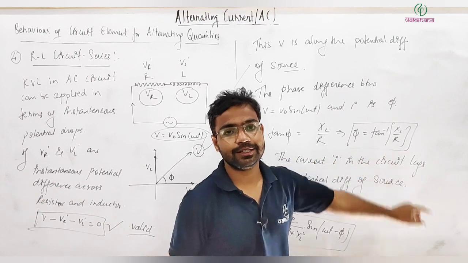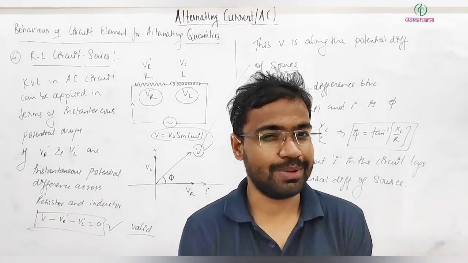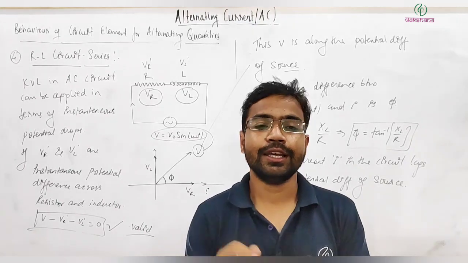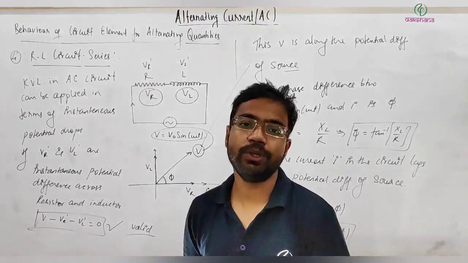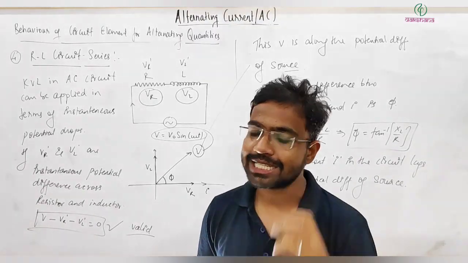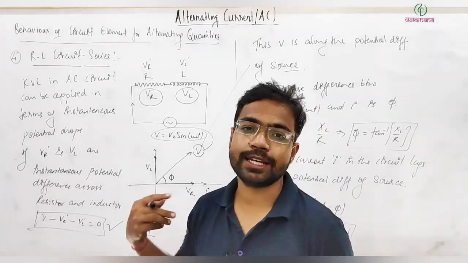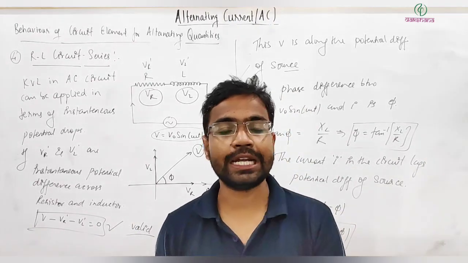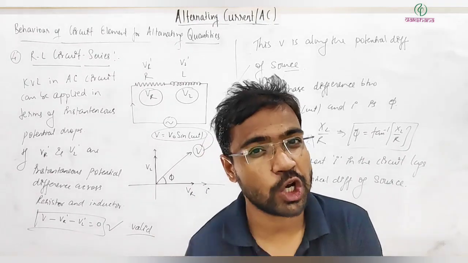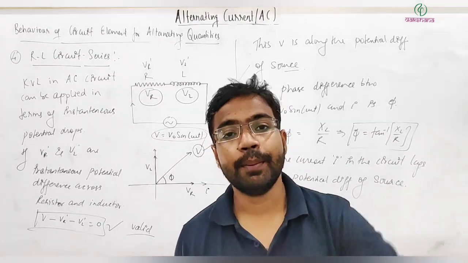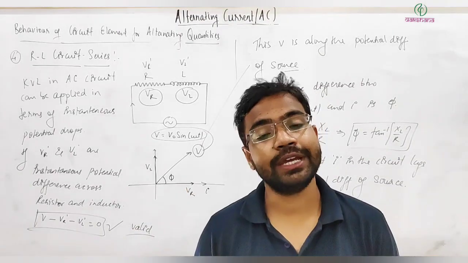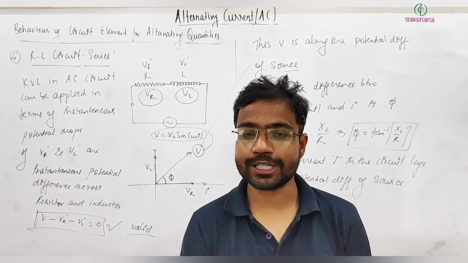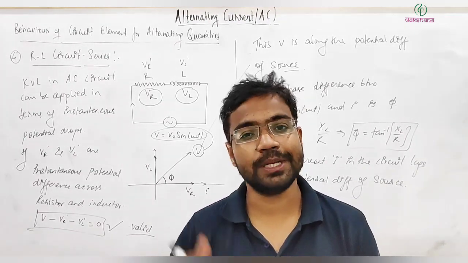I hope you are getting it. Things are a little bit complex, a little bit different here. I hope you are understanding what I'm trying to say. Here we can't go exactly the way we used to do in case of DC. The system is different. We need to go here with a phasor diagram. I clearly told you in the beginning itself that current and potential difference are not at all vector quantities, but when we deal with AC, they are treated like vectors, because only then can we solve problems based on AC.